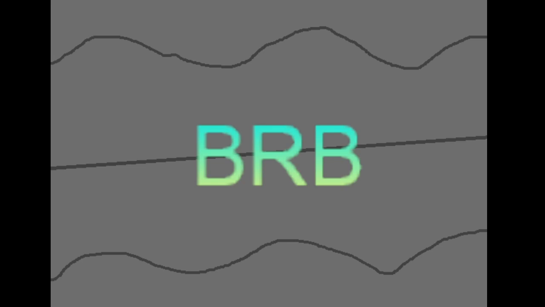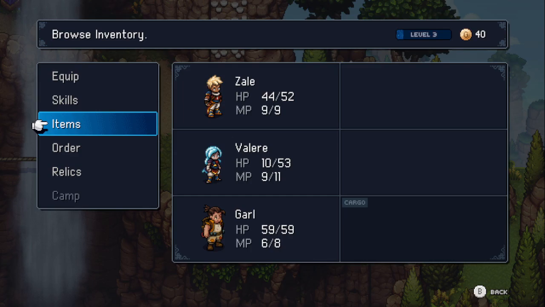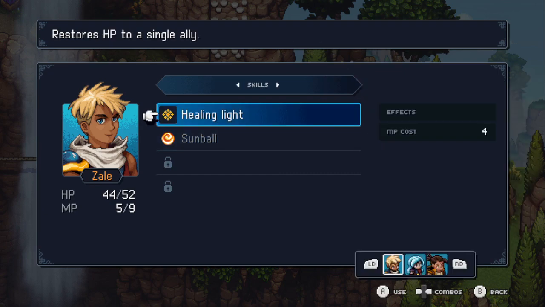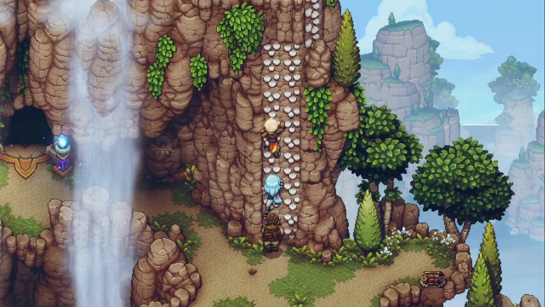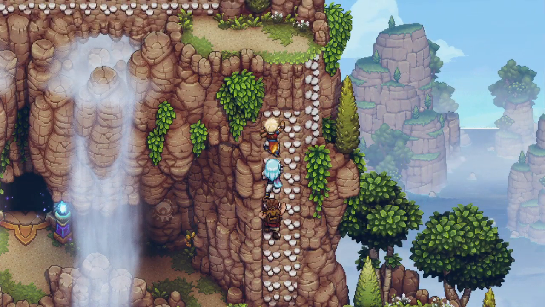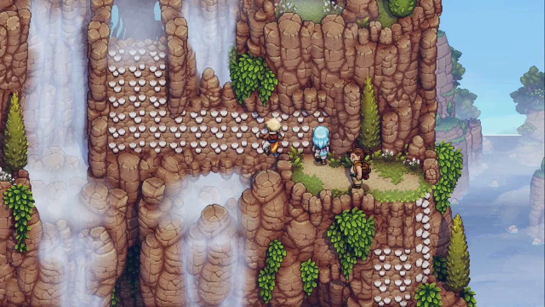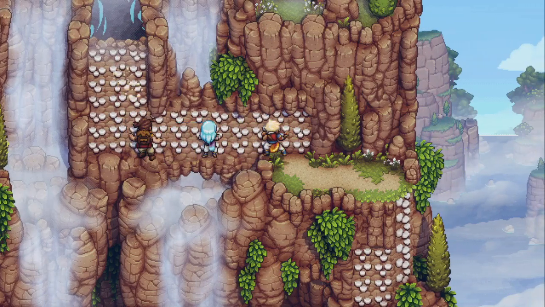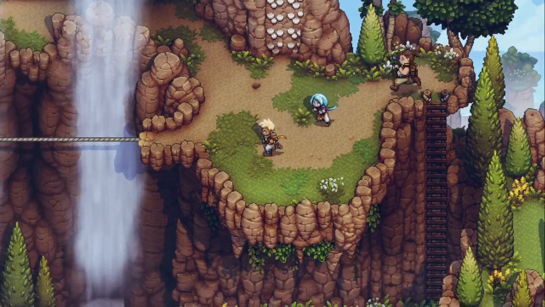Alright. I was gone for a little bit, but I'm back now. Alright. We want to heal Valerie, I guess? So we could go over that way, or we could just go this way? I'm not sure which way is the correct way to go. Well, might as well extend that.